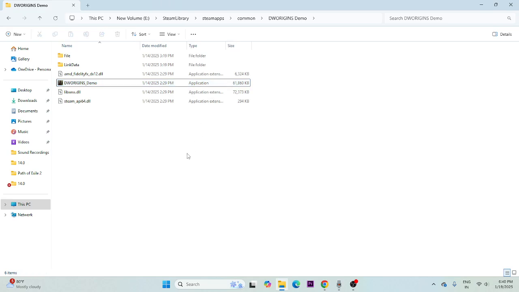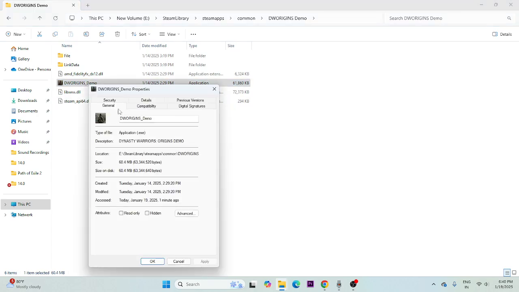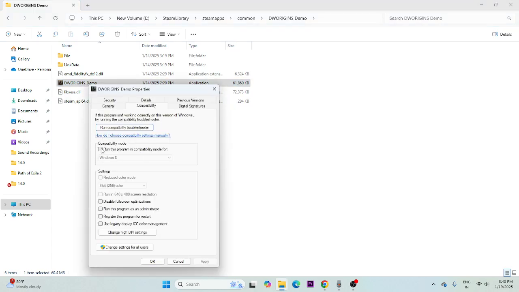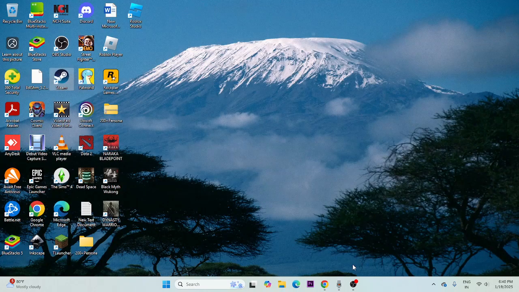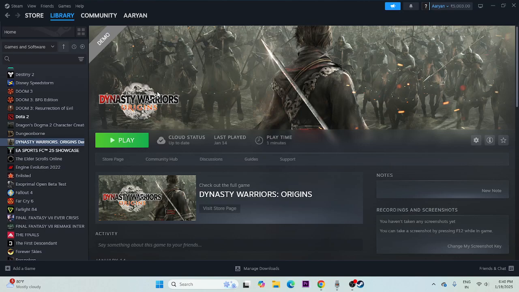Next one is that we need to run the game as an administrator, and we need to run it in the compatibility mode. So to run as an administrator, right click, and we need to go over here, go to show more options, go to the properties. Now from here, go to the compatibility, click on run this program in the compatibility mode, and we have to set this to Windows 7 or Windows 8. You can set this to anyone. Now go over here and click on run this program as an administrator, and go for apply and go for OK. Once it is successfully done, just close this, and we have to go back to the Steam once again, and you have to check.